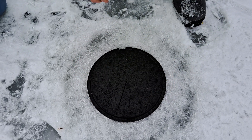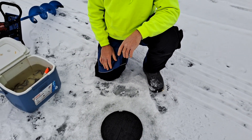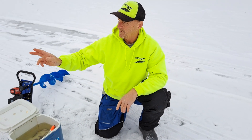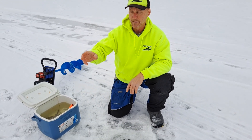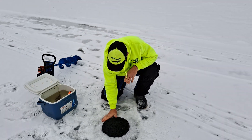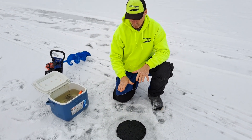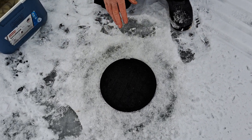The other thing I like to do when setting up — say you've got a couple guys out putting out a spread — a lot of times I'll have one guy come behind me. I'll be drilling the holes and he'll be setting covers. Especially if it's real cold, because that's going to solidify pretty quick. You want to get those hole covers and rims set in the ice before everything gets hard.